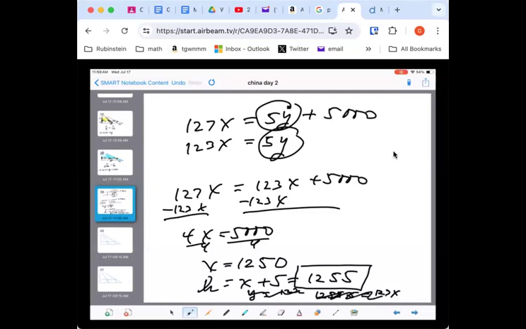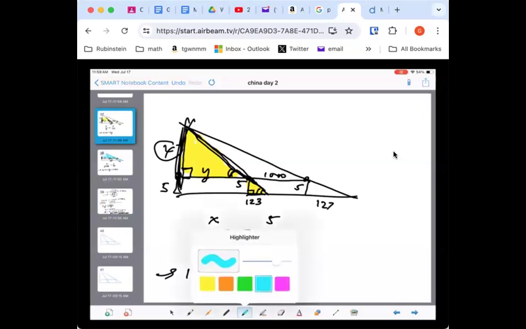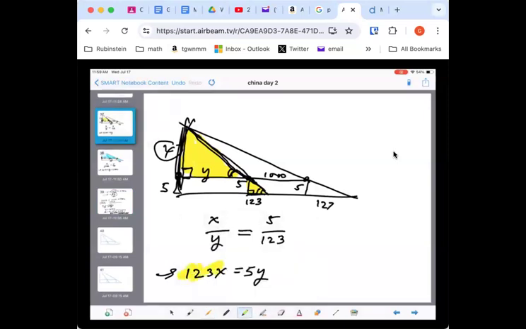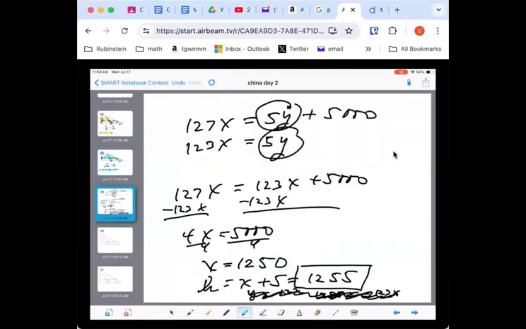Sorry. Can you go back and explain? Yes. Which part? So you took the two sets of triangles and you made this equation. I made two equations, and then I kind of wrote them next to each other. So I took this equation and this equation, and I literally just wrote them with the second one written above the first one. So it's not that I set them equal to each other. I literally just wrote them down.